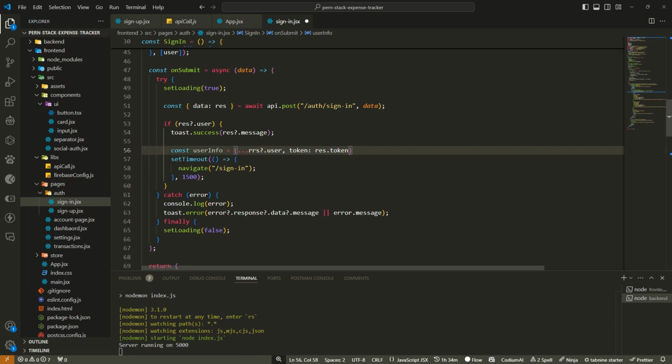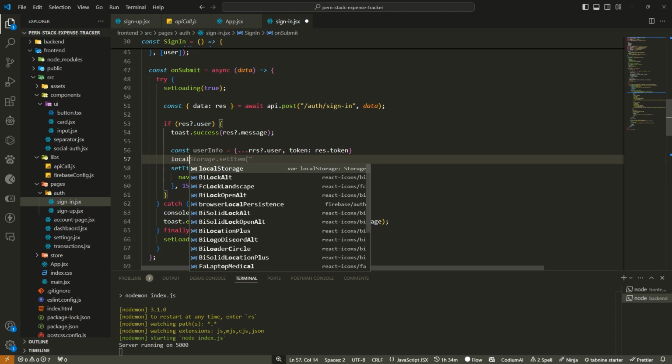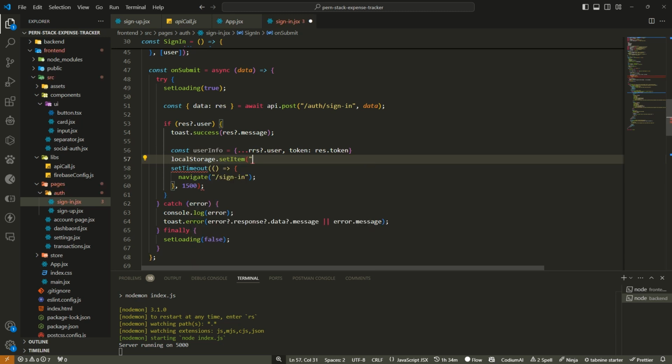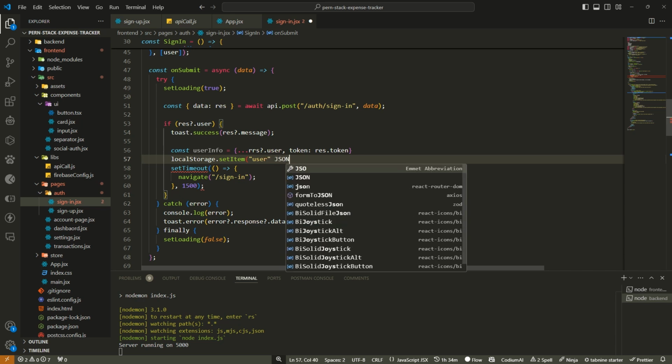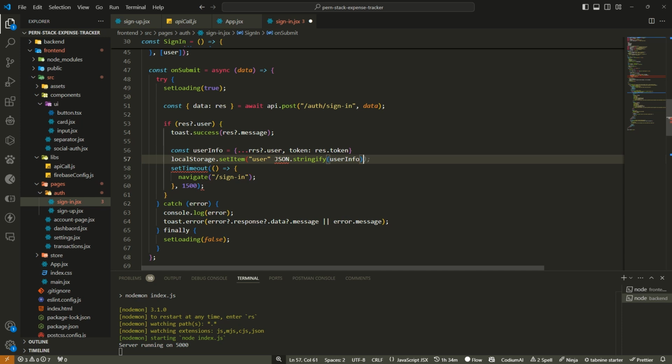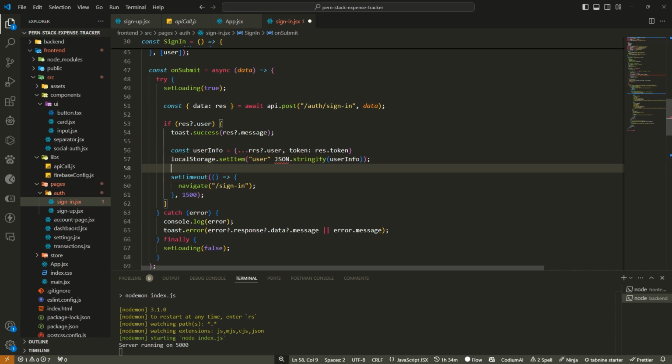Also, let's set our user to the local storage by calling it user. Oh, my bad. User. And we'll just use JSON stringify, then user. Great. That's right.